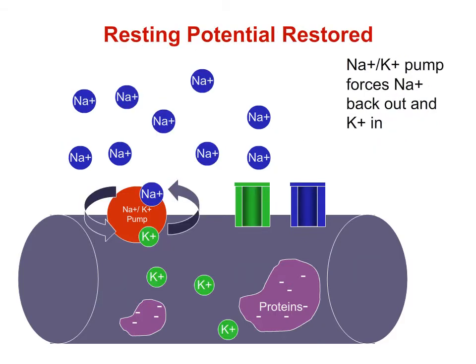And finally, once the depolarization and repolarization have occurred, the resting membrane potential will be restored by our sodium-potassium pump. That is, it'll take all the sodium that was inside the axon and very quickly pump it to outside of the axon. And it will take the potassium that was outside and pump it to the inside. And so these membrane proteins are always expending energy to keep these ion gradients the way they are. Sodium more concentrated outside the cell and potassium more concentrated inside the cell.